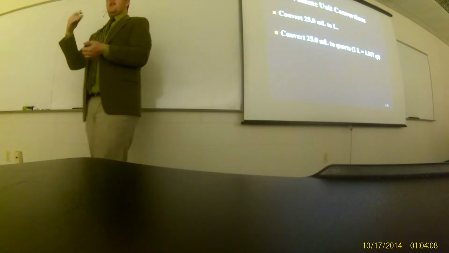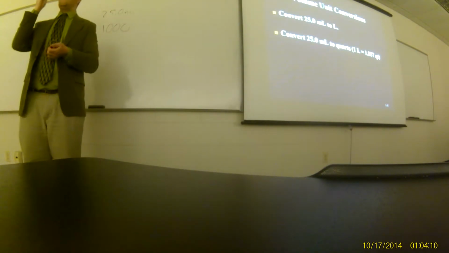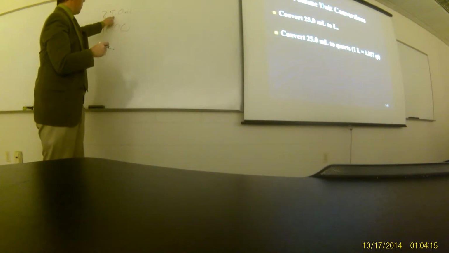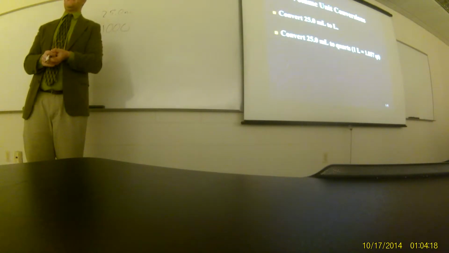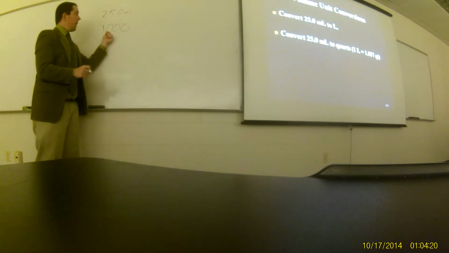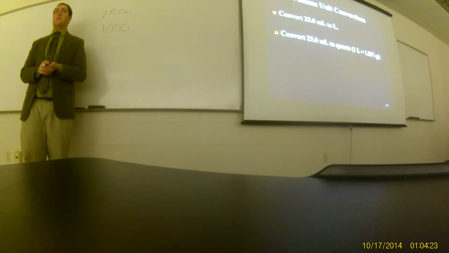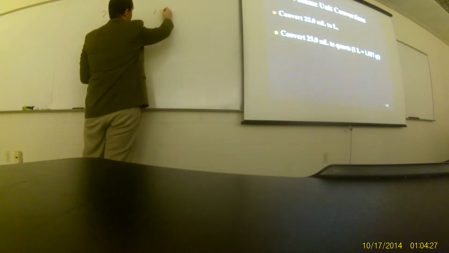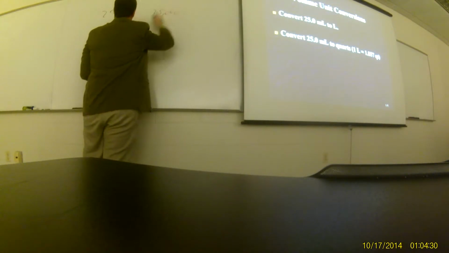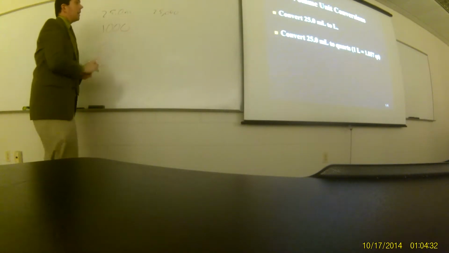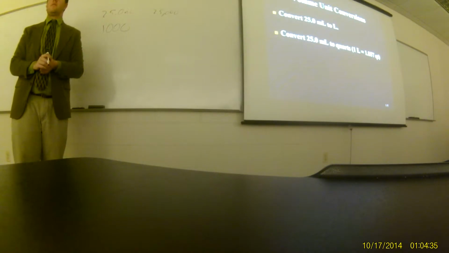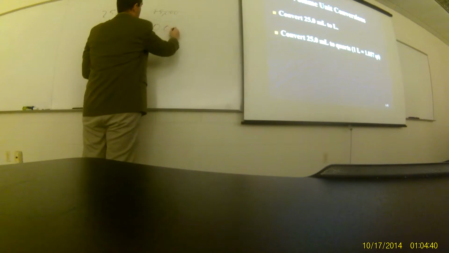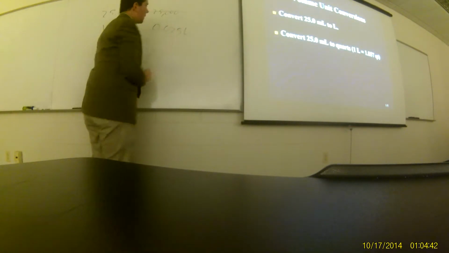But referring to that chart gets a little tedious, so you can apply a little bit of logic here. We said that our number has to get smaller. And so am I going to multiply by 1,000 or divide by 1,000? Divide. If I multiply, I'm going to get 25,000. But if I divide, it's going to get much smaller. It actually comes out to be 0.025 liters.